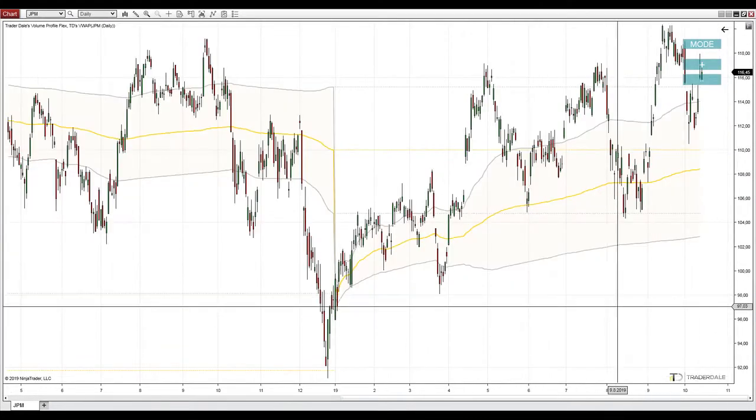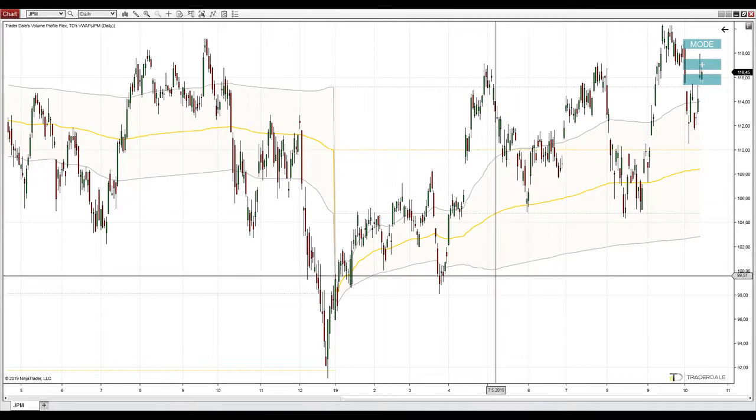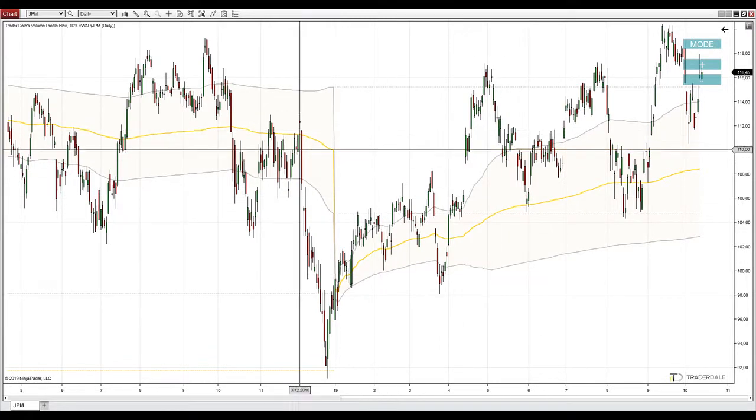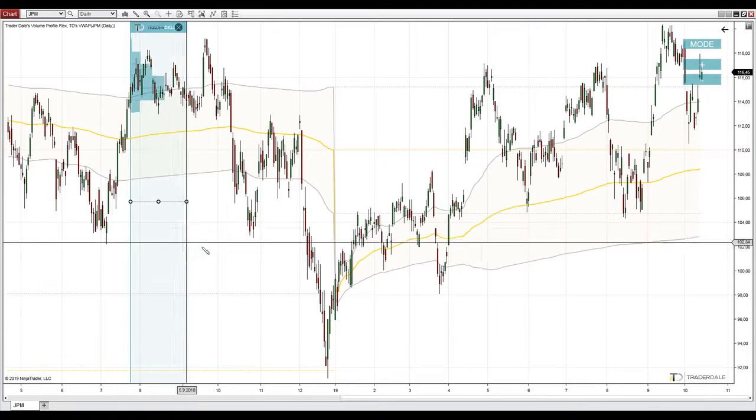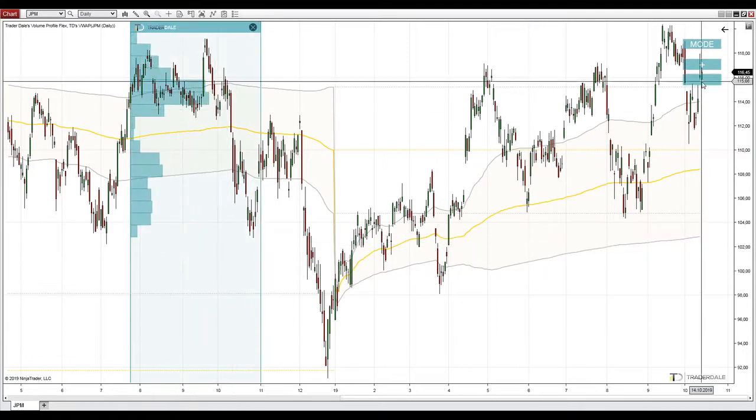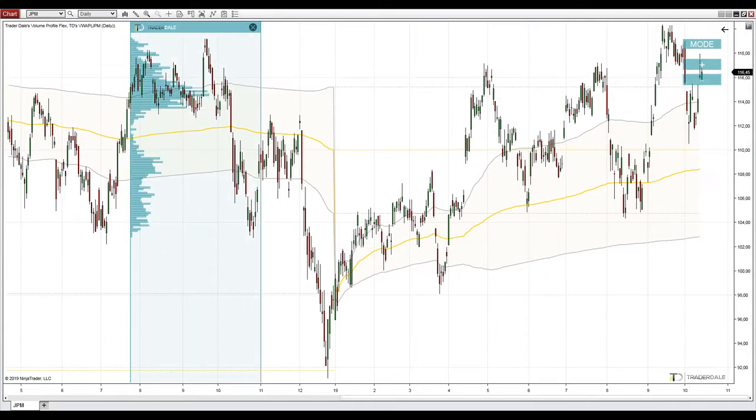What I wanted to show you in here is a very nice confluence of the ABCD setup and the volume accumulation setup. Now there was a rotation in here with the heaviest volumes being right there. As you can see, there was also a confluence with the vwap. This is the first deviation of the previous year's vwap, almost exactly at the same level as the volume accumulation level was.